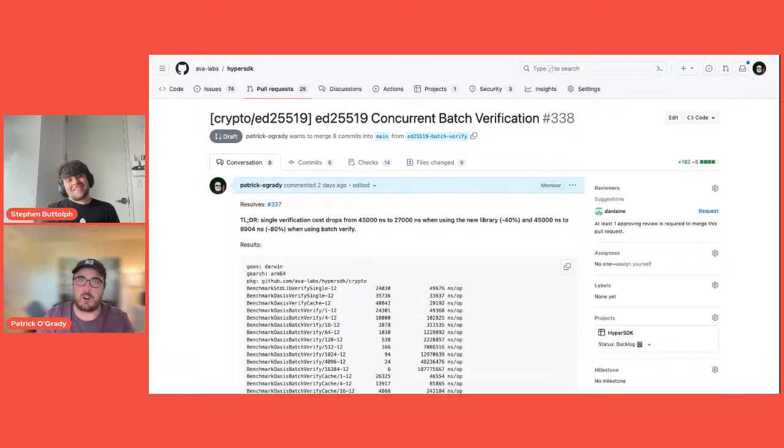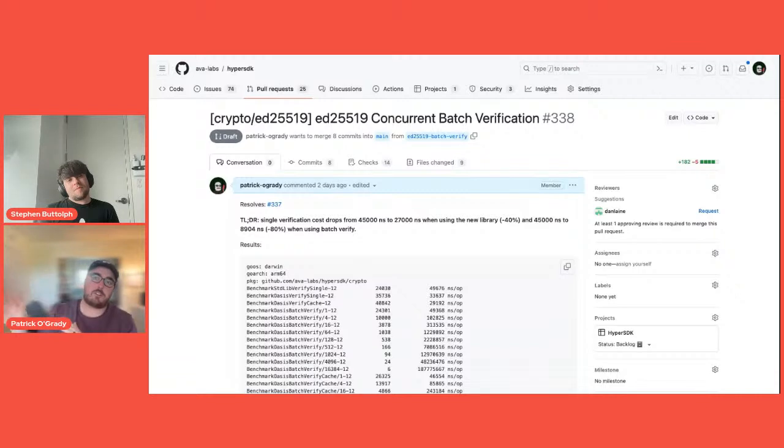But long story short, what this means is that the Golang standard library, which includes ED25519 signature verification, takes about 45,000 nanoseconds to perform a single signature verification with no option to do any batch verification. And that signature is not cofactored, so cofactorless.